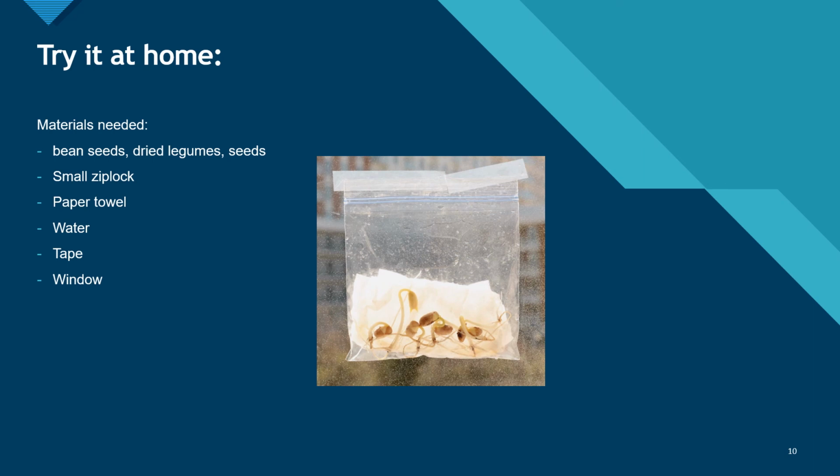And then you can go ahead and tape it up to the window. Make sure you don't close the Ziploc bag. You want to leave it open. So just tape maybe one of the sides to the window and leave the actual bag open, because we want to make sure that oxygen can get inside, because that is one of the most important things for growing a plant.